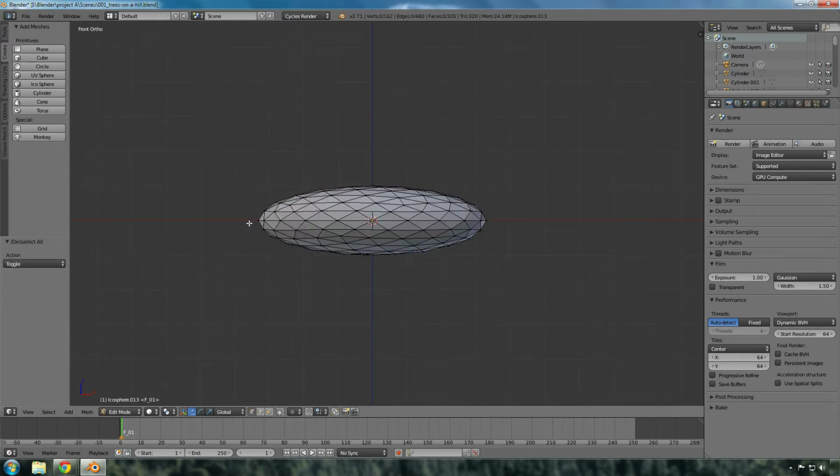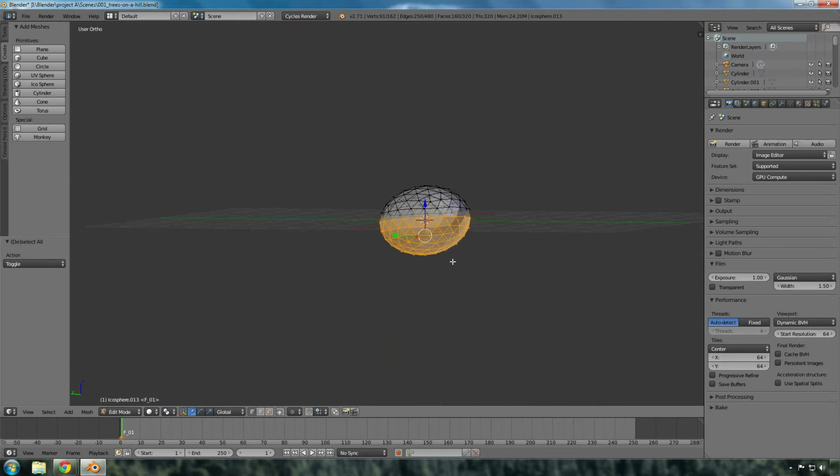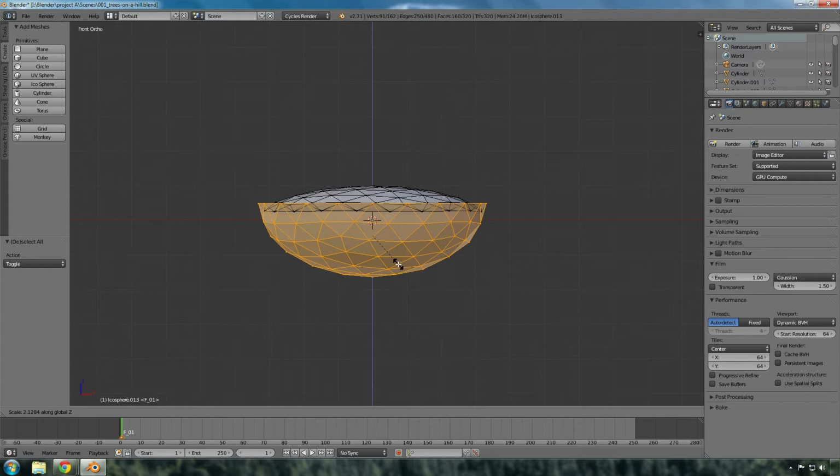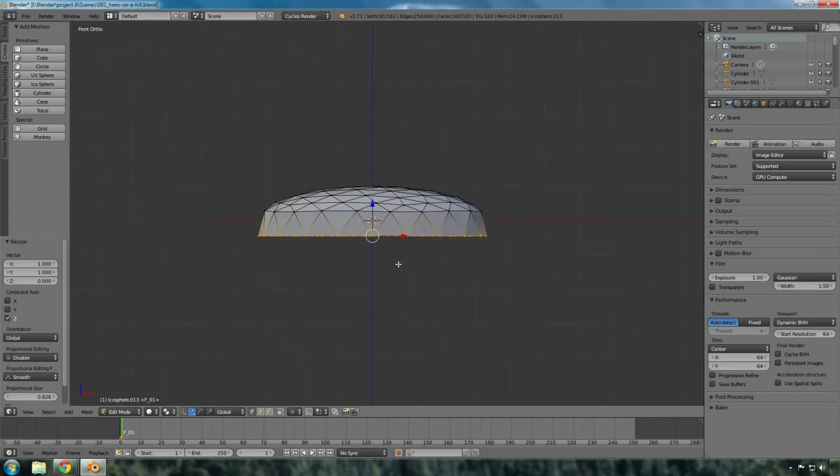And we'll hit the A key to deselect everything, the B key to select. I'll make sure that the selection has gone through to the other side, and then scale using the S key again, Z axis this time, and we want to scale to 0. So it's just like PigArt's tutorial about making a rock. Check out that tutorial. I'll leave a link in the description.